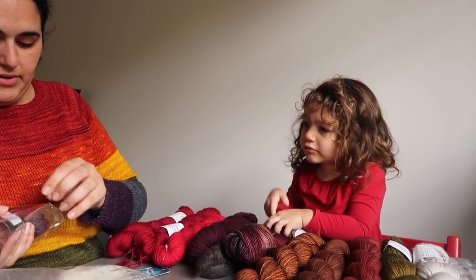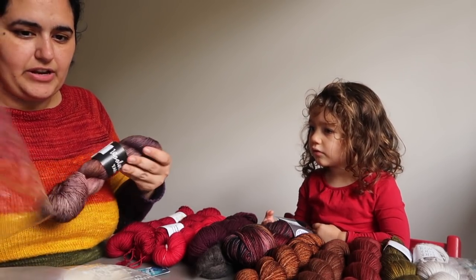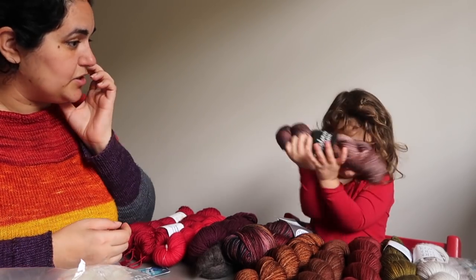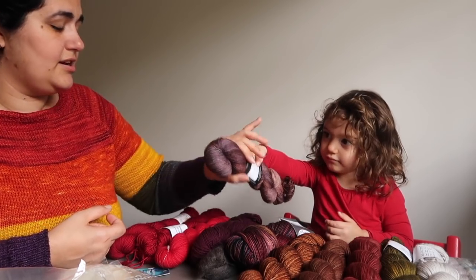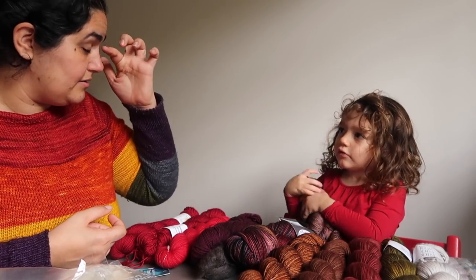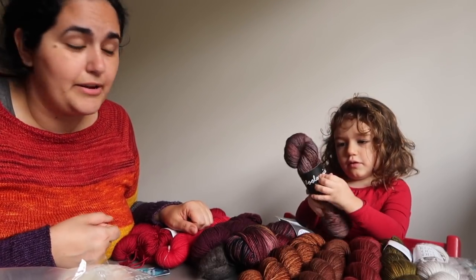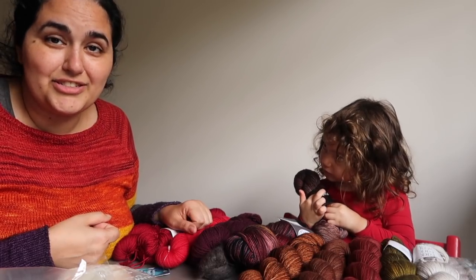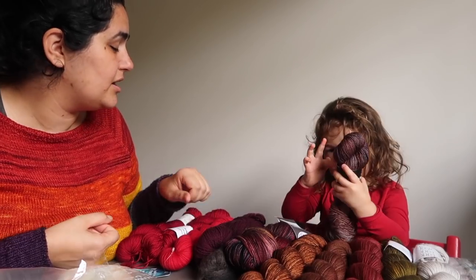And then this was a gift from the lovely Kristen of Bull and Vine Yarns. Can you show that to the camera? It's on her Footsie base, which is a BFL nylon sock yarn. It's in her anniversary colorway, Bull & Vine number 5. And Layla is not letting it go, so she's rather enamoured by it. Yeah, it says Bull and Vine. Now, what colour's the yarn?